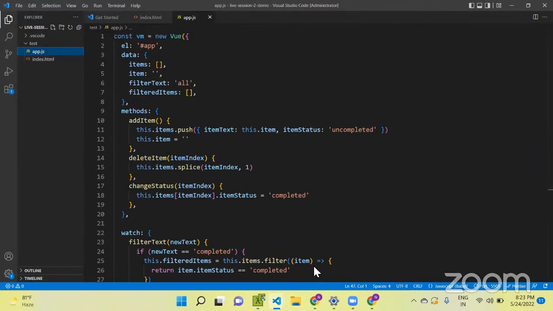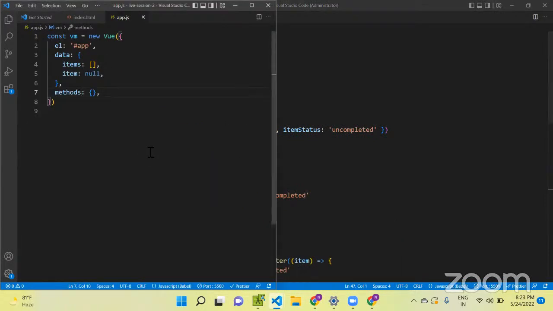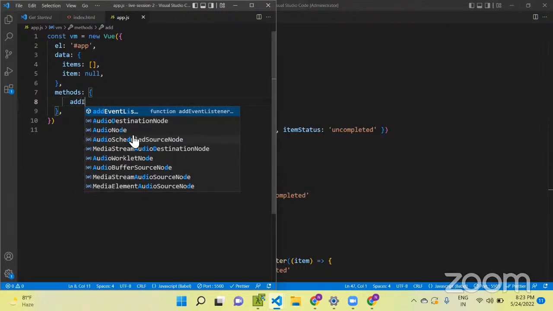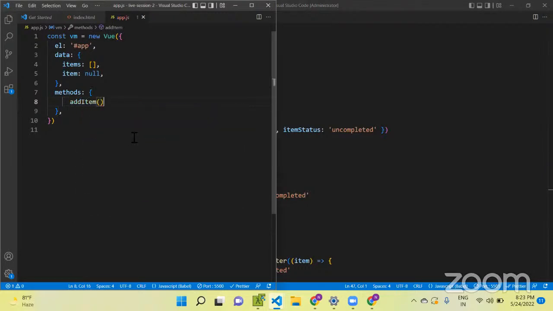Methods. So inside the methods, you declare the functions, and whenever you need, you call those functions. For now, we will create a new function, add item. What I will do is, whatever the value of item is, I will insert it inside the items array. That's what I said initially, that this is the plan.